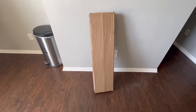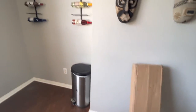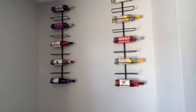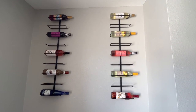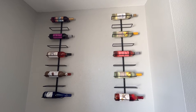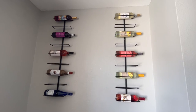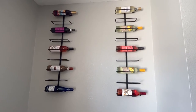So this is the box that the wine rack came in, and it's going to go in the center here. And if it doesn't look right, I'll just take it down, patch the hole, and repaint it and send it back. I got it from Bed Bath & Beyond.